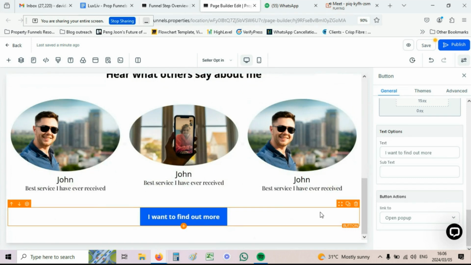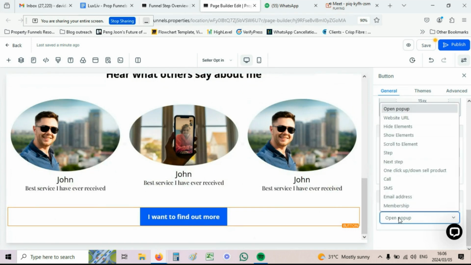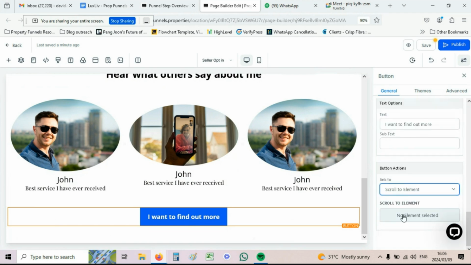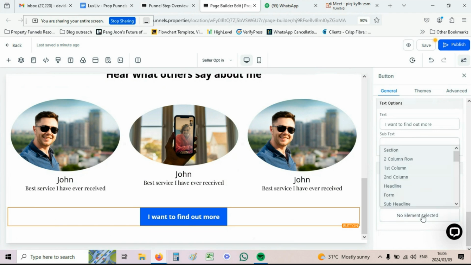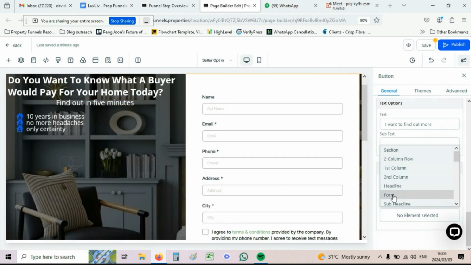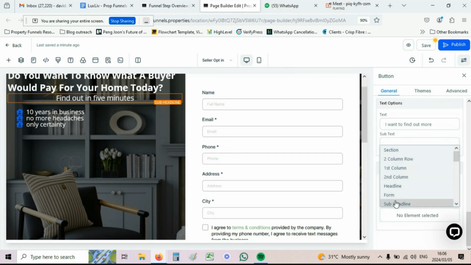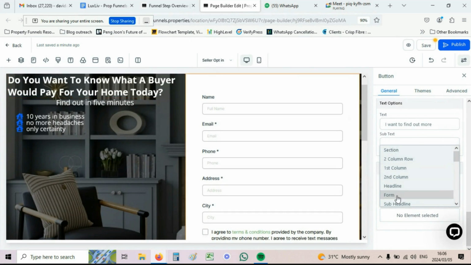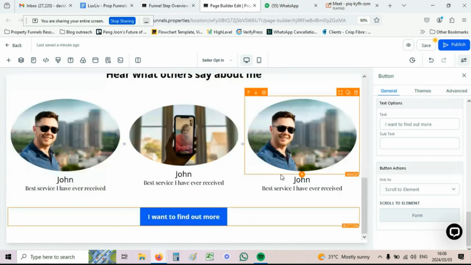So with my button section selected, I'm going to click on the scroll to element action. And then I'm going to choose the element that I want people to scroll to. So I'm going to click on no element selected, and I'm going to find form. And as you do this, you're going to see how you move across your page. So it's going to help you find exactly where it is, but you're going to only have one form on your page, so it's pretty easy to find it. Once you've selected form, if we preview this and I click on that button, it's going to automatically scroll to the top of the page.